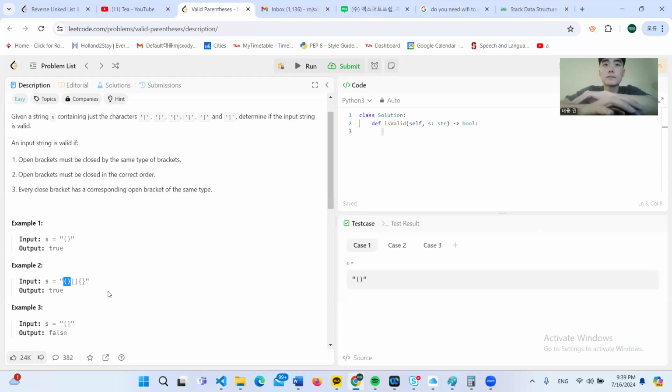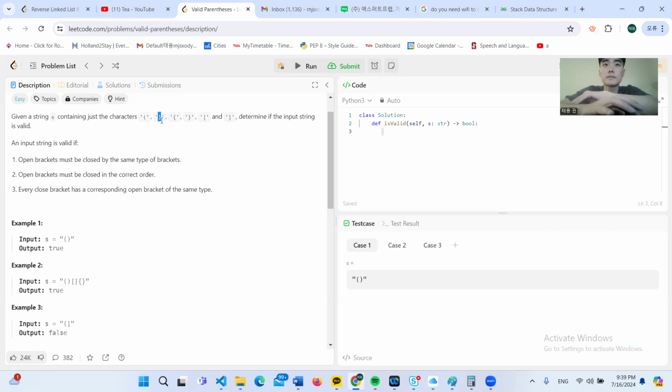So how I approached this was by utilizing a stack and also by using a hash map. So we make a dictionary in which we put the input bracket as a key, and then the matching outer bracket as a value.